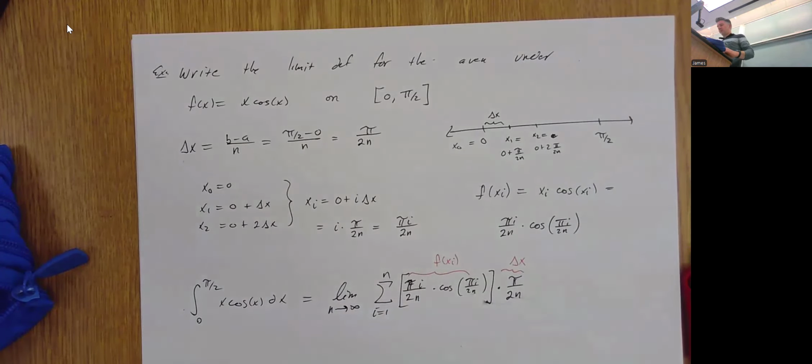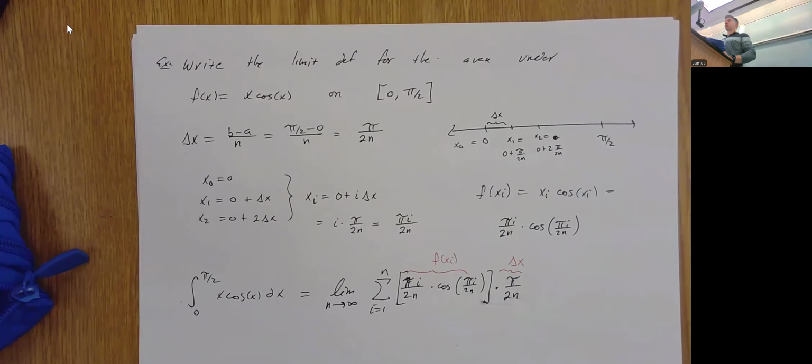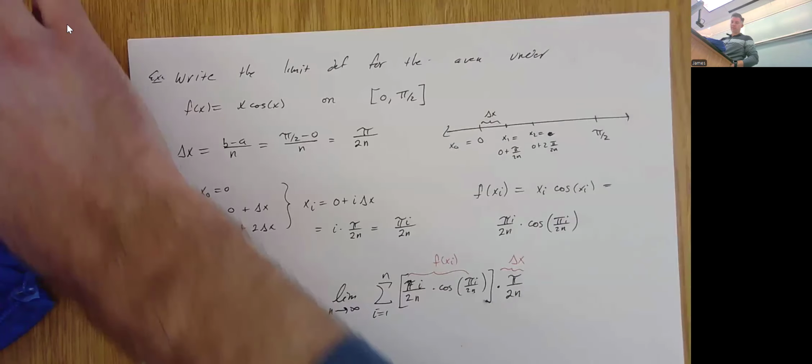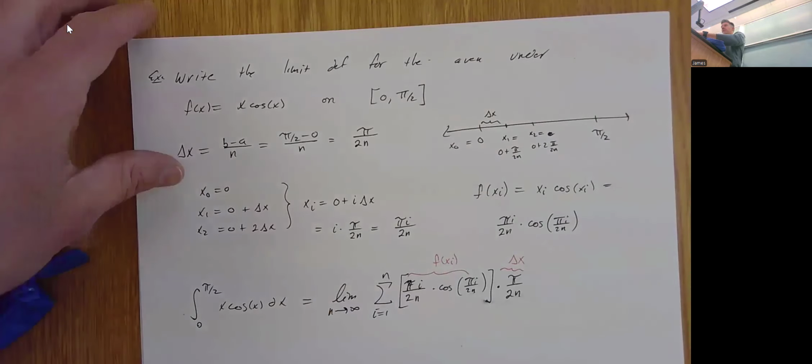Usually, Dell finds a couple problems where you actually have to use this limit definition to calculate the area under a curve. Typically, I feel like it's usually in his wheelhouse. We'll do one, and we'll talk about it. We'll do an easy one to start with. In fact, one that he ended the class with, I think, yesterday. He didn't actually finish it, but the area under x squared from 0 to 1.